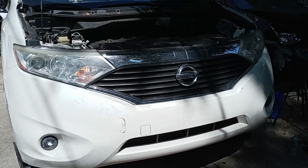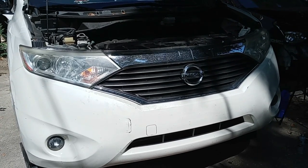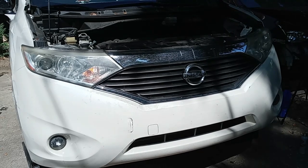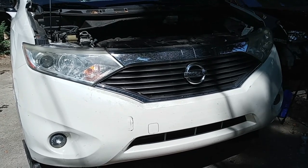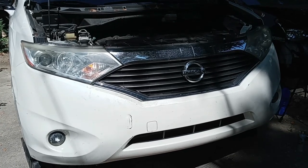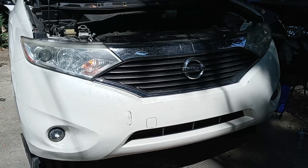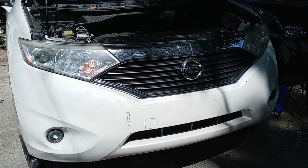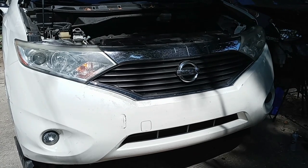Good day, driver. Today I have a 2013 Nissan Crest, and I'm going to show you how to replace a downstream sensor. This vehicle has 4 oxygen sensors. I'm going to replace the downstream sensor on the bank 2 side, not the bank 1 side. Bank 2 side, which is the post-cat, after the catalyst, okay?